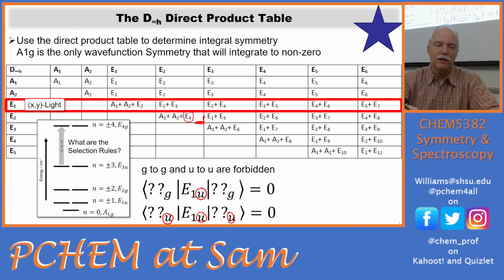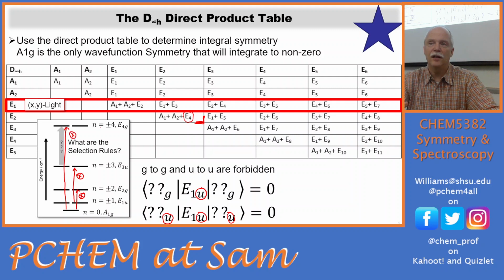Okay, so we know that jumping by 2 is forbidden. So that's not allowed. And jumping from U to U is not allowed. You see what we're learning here with the direct products. We also can't jump up by whatever this is, 4 minus 0. So we can't go by 4 either. So we can't have any even jumps in our energy level diagram. We can't jump by 2 or by 4 or by 6 or by 8. So we know that those are out.